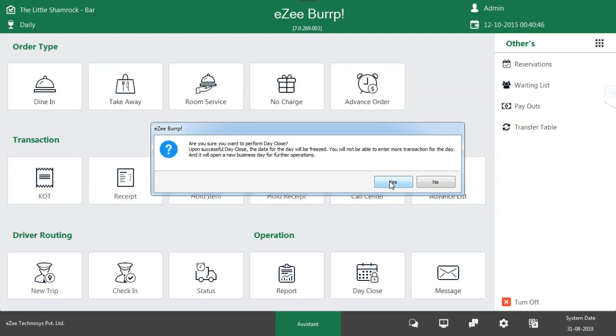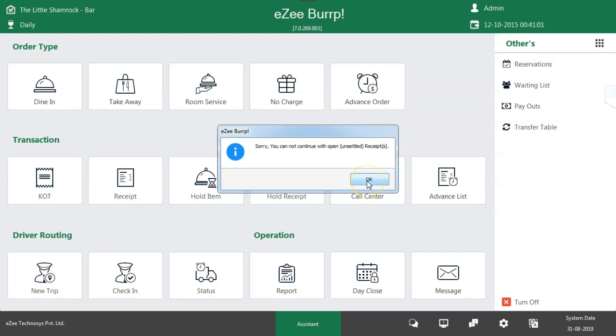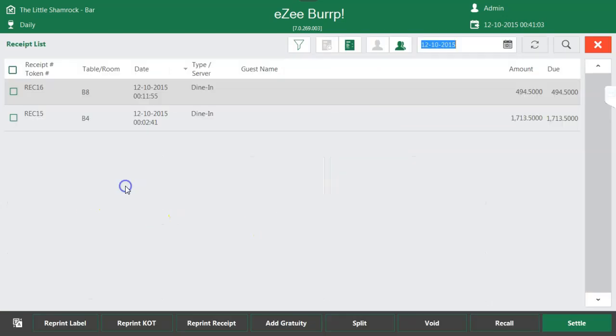Okay, it gives you a message. Are you sure you want to perform a day close? Upon successful day close, the data of the day close day will be freezed. You will not be able to enter more transactions for the day, and it will open a new business day for further operation. So we can put whatever time we want, right?